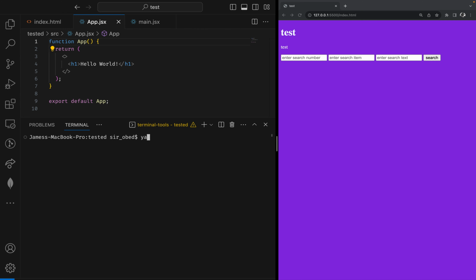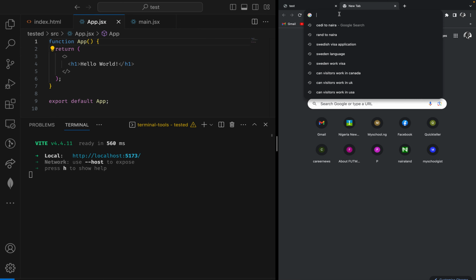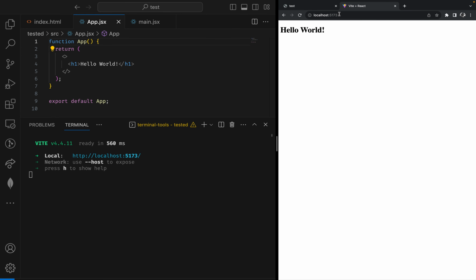Now let me run this project by running the command npm run dev. Okay, and just give it a couple of seconds, guys, and my React project is currently up and running. Now if I try to copy this URL and go to my browser, I will see my React project. This is currently running on the default port 5173. If you're on Mac, you can command click on this or control click on Windows. But I just want to copy that and paste it in my browser URL real quick. And here I have it, hello world.